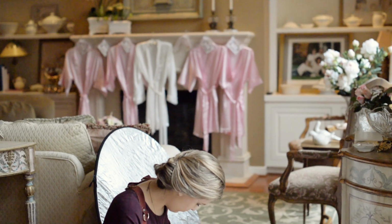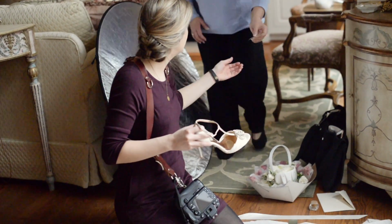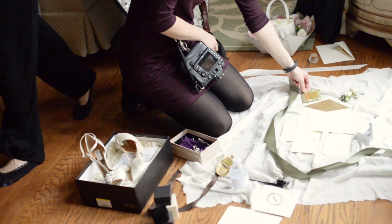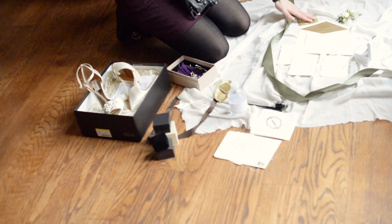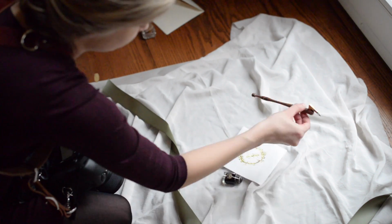So you have your good light, you have your good background, and what I do is I work large to small. So I start with all the stationery and I create a big stationery suite setup, and I put ribbons and any stamps or any styling aids that I'm going to add then. And I kind of pare back from there. So after I'm done shooting a vertical and a horizontal of the stationery, I move back and I start kind of checking things off my list, and I start getting down to smaller items.